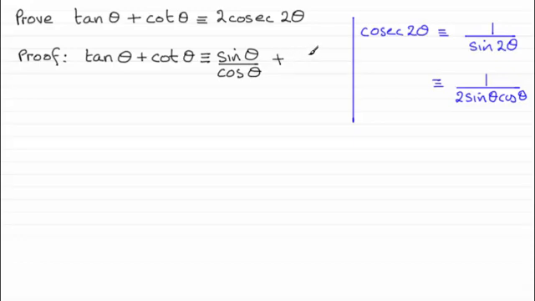And then we've got plus cot theta, which is 1 over tan theta, but that's the same as cosine theta over sine theta. So, you can see I'm getting this mixture now of sines and cosines as we want to head towards over here.